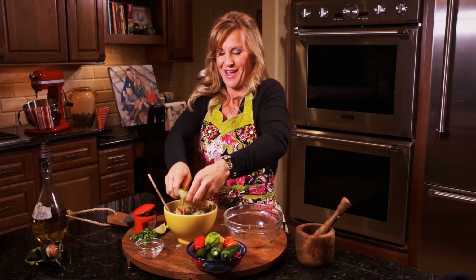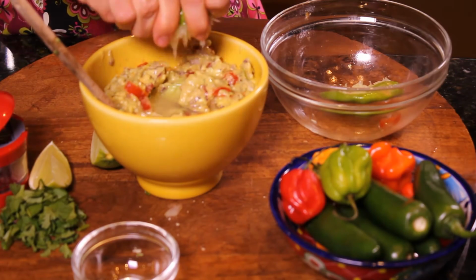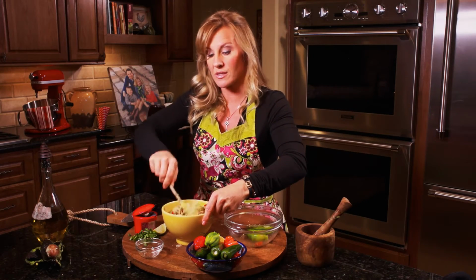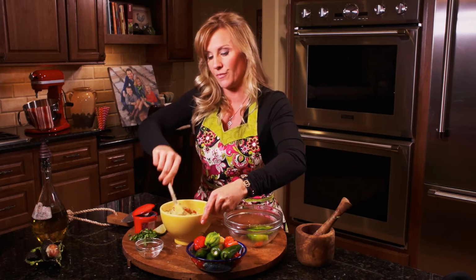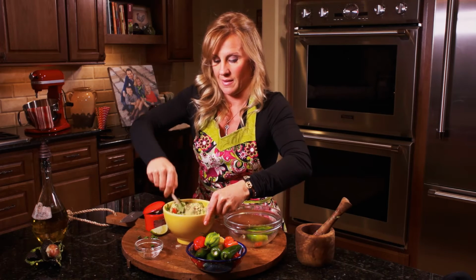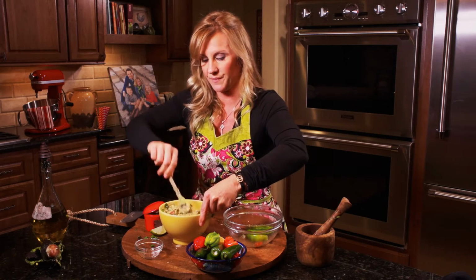Prevent that with the juice of fresh lime. I actually have a lime squeezer, but I oftentimes find that it squirts me in the eye, so I'm just going to do it with my hands. I've got one whole lime here. And you have choices with all this stuff. You can do coarse or finely chopped cilantro. You can leave the cilantro out if you don't like cilantro. I did mine coarse. It's fine for my salsa, but I like it coarse in my guacamole. That lime was very, very juicy, so I just used 3/4. You have to kind of gauge it.